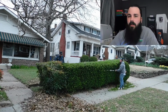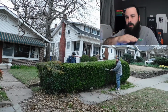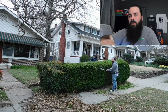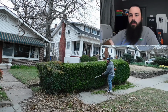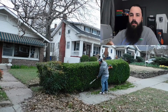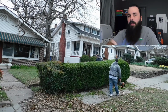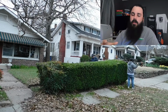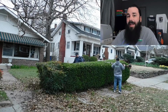Now the other thing is that can also happen when you're doing the top of the bush. So you actually want to go kind of slow. If it's been a long time since it's been trimmed, you want to cut slow, cut off like half of what you're wanting to cut off, see how it looks from there, then cut again. Okay, so you're just taking a few layers off at a time. If you take off a big chunk off the top all at once, what's going to happen is you're actually going to leave big bare spots, or you're going to cut it uneven, not realizing that you are cutting it uneven.